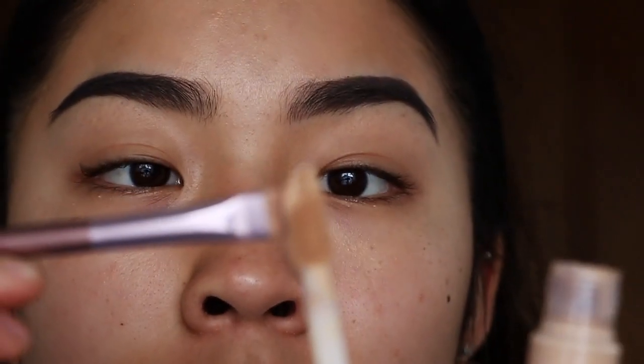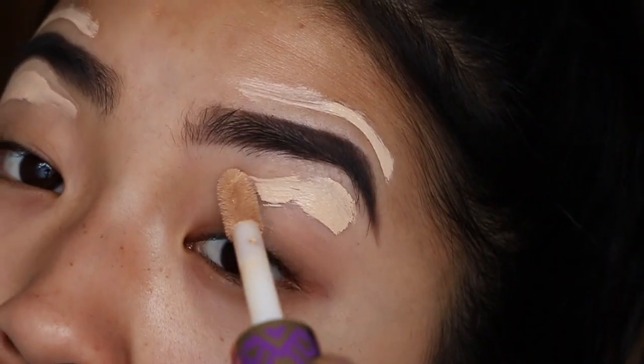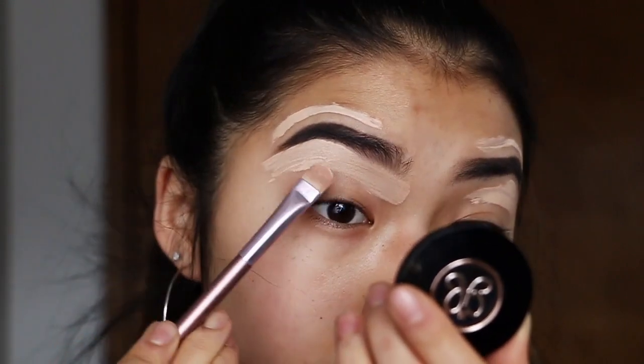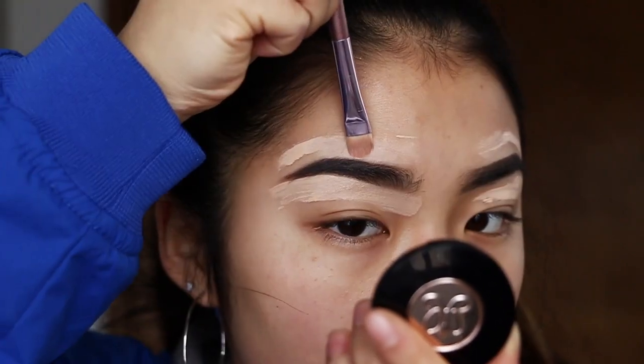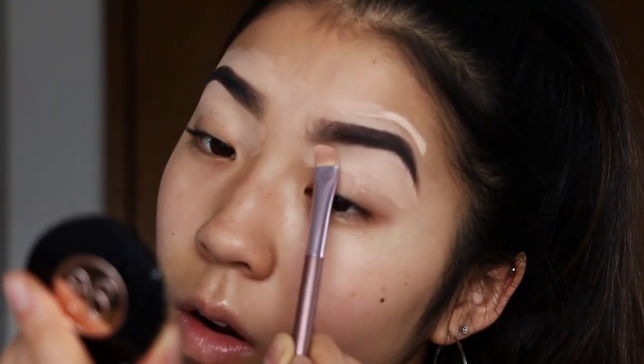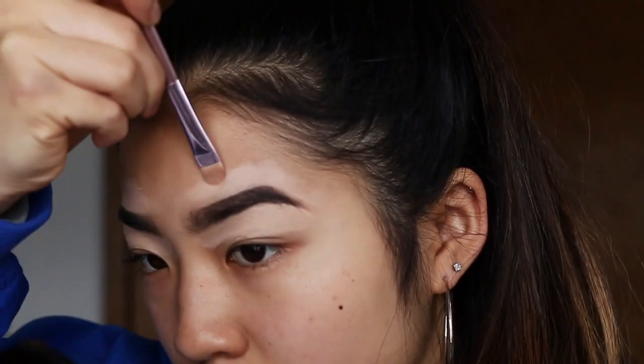I hope this isn't too light — it probably will be. I'm going to use the Tarte Shape Tape and my cheap little Amazon brush because I really like it. I just pick up a little product like that and then blend it out with my finger, or if I have my Real Techniques purple sponge out I'll use that and just blend it in.